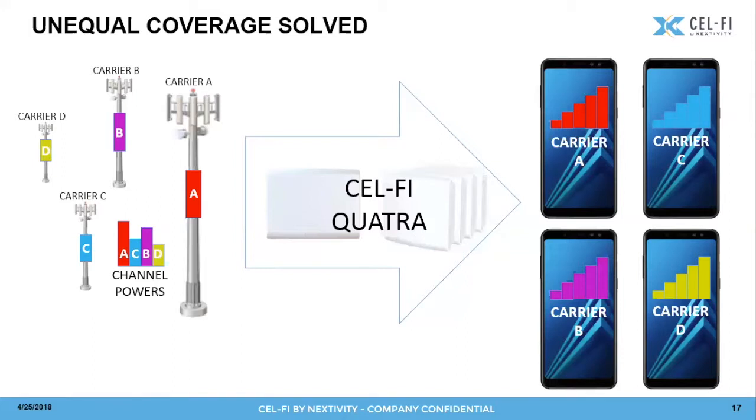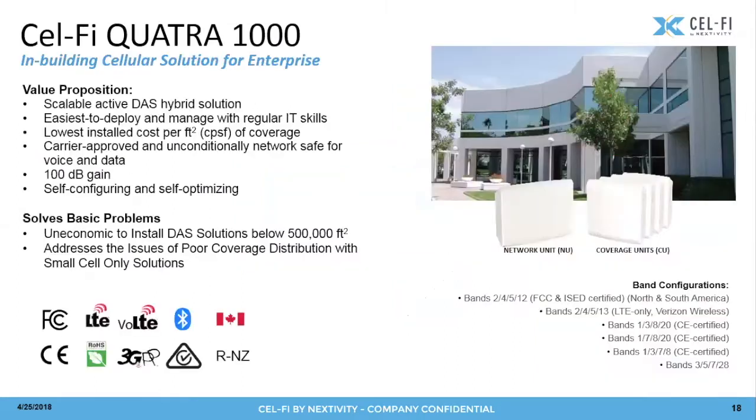This is the architecture of a digitized Quatra system and handling each one of the channels and power controlling each one independently so that we can apply the gain where we need to get maximum output power. There are two different types of Quatra systems. First off, we have the Quatra 1000. This is carrier specific, where all the radio channels are dedicated to a given carrier. These are what are deployed in most places around the world.